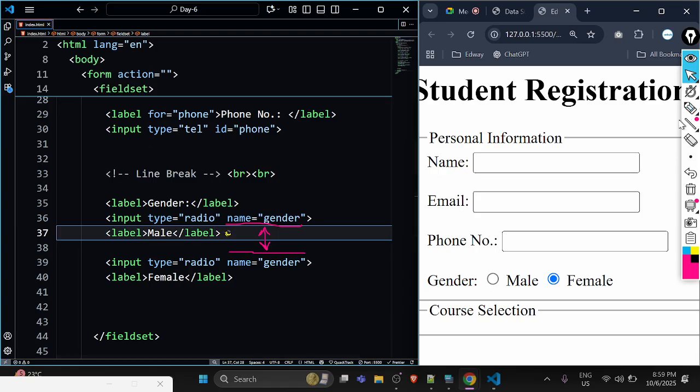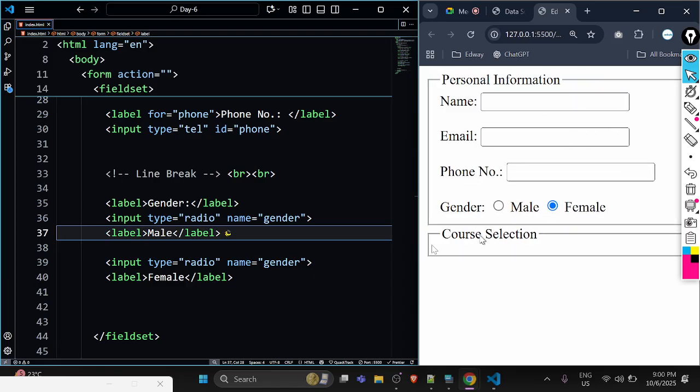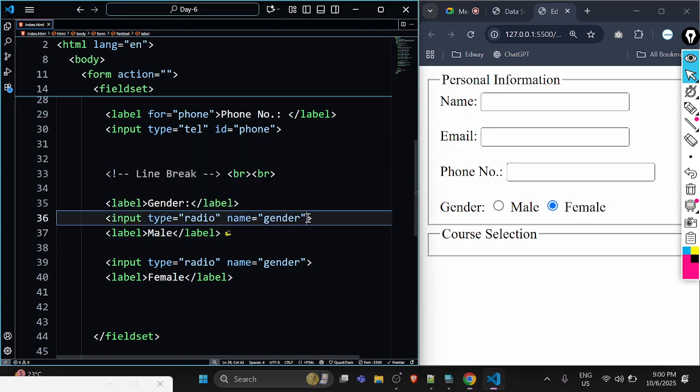But let's suppose somehow I'm not able to click on this circle. If I click on male, it should automatically select this circle. When I click on female, it should fill automatically. If I am not able to click here, and I click on the text, it should still select. For this, in the input we can mention the id.